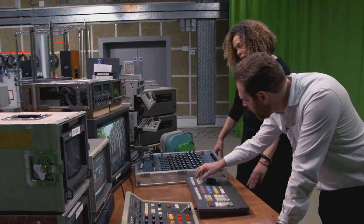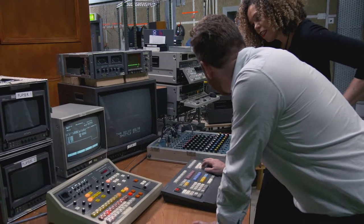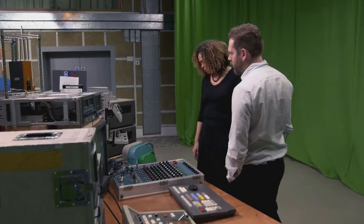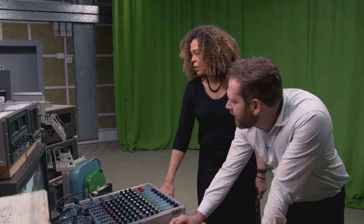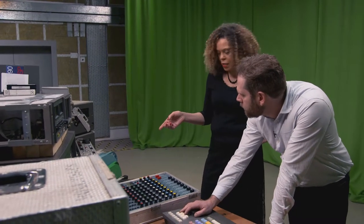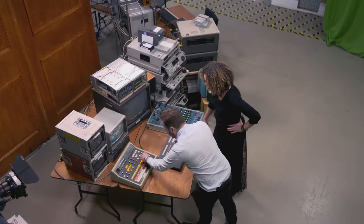The first thing I ever cut was Carter Unstoppable Sex Machine — it's a band — and I did their concert video. Then I realized editing is quite easy. I remember these; we used to have them at GHA when I worked there doing corporates. These are the B2SX's. We had UMATIC and VHS but I definitely had B2SX's — I'm wondering whether that was at the corporate company or one of the other offline facilities.